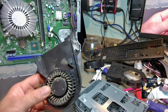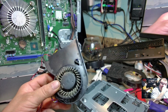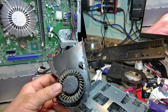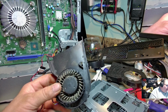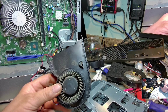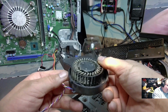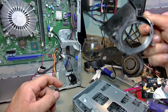Now, I was contemplating changing this out for a whole new, brand new one, but considering I know what it's been used for the last year and a half, it's been powered down after the shift ends, and it was powered up and basically used for terminal use, so it really hasn't gotten heavy usage. So this is probably pretty typical dust that you're going to see in these when you tear these apart and open them up. So I think we will keep this one right here.